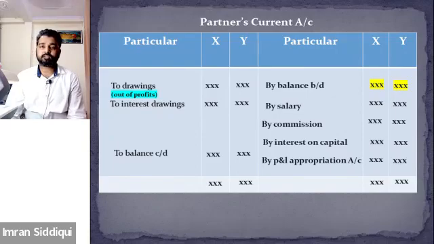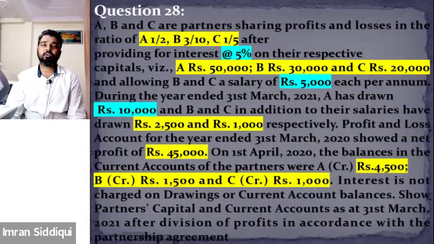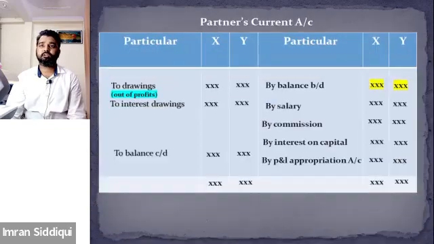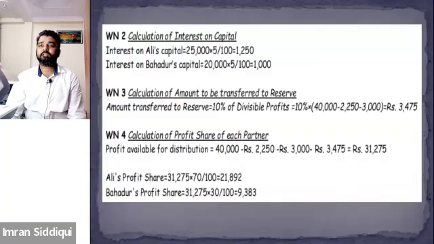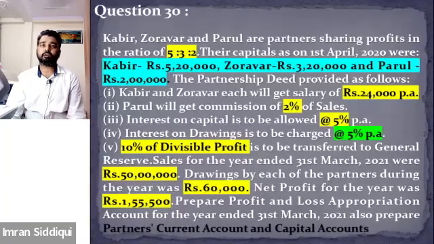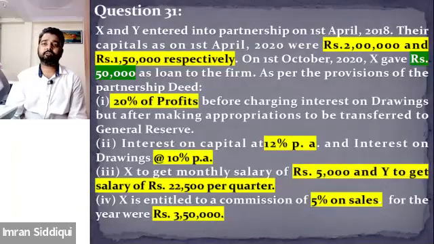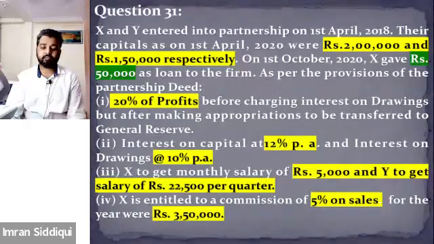We have already discussed all these things in the previous class, and we also did question number 28 in the previous session, and then we tried question number 29. I think I gave you one question as homework. Is this the question I gave you for homework, Kabir, Zoravar, and Paru? Or have we completed this in class? Sir, we have completed it in class. Then I guess I must have given question number 31 for your homework. Right? Yes, sir. So all of you tried this question. Anyone having any problem solving this one?